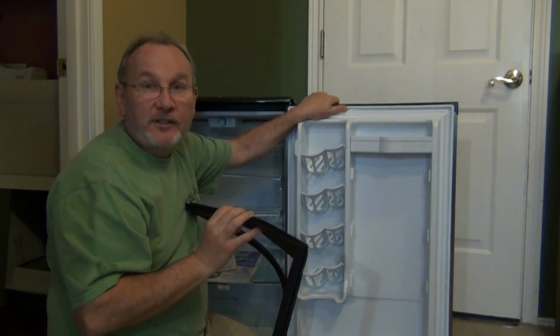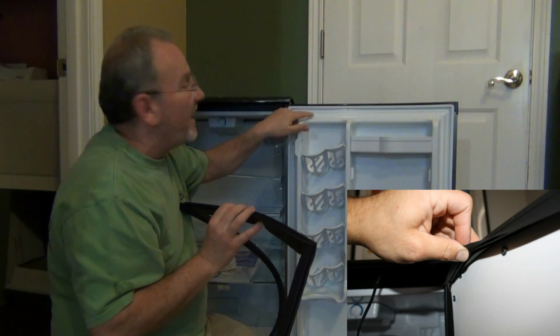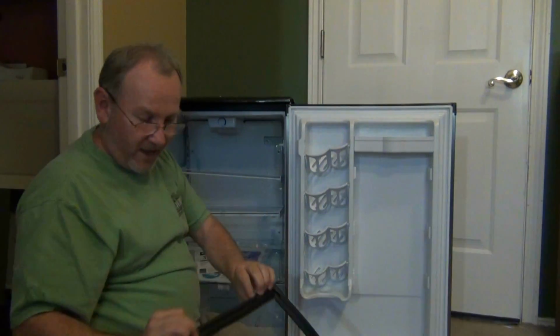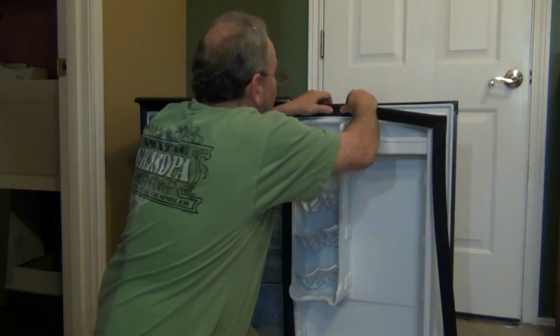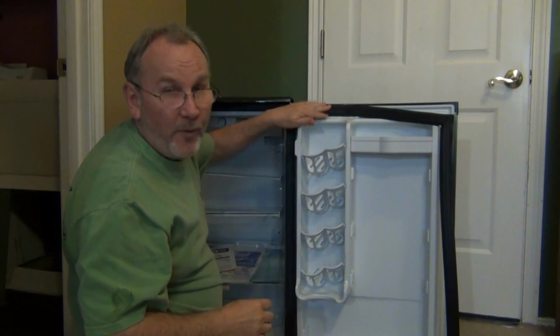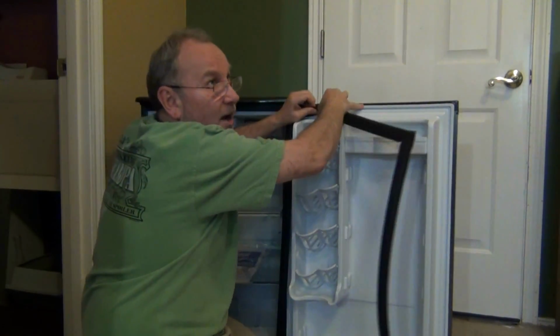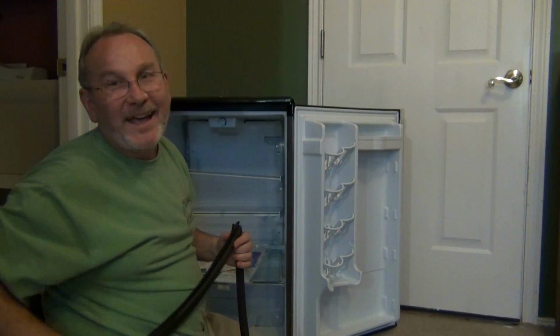You'll notice that there's been a change in how this model's been designed. In previous models, they had a screw system where it's screwed in. Now they simply have a fitted molding. The molding just slides and snaps right into place. We want to be able to reuse this, so we're going to have to be creative in how we go about modifying the door. So I'll show you how we go about doing that.